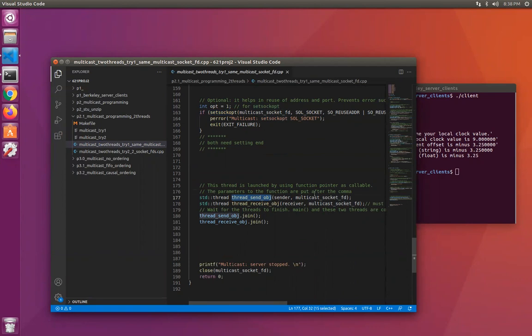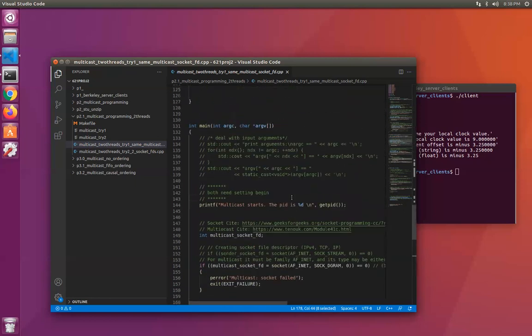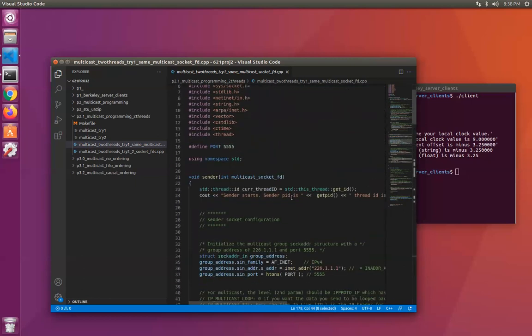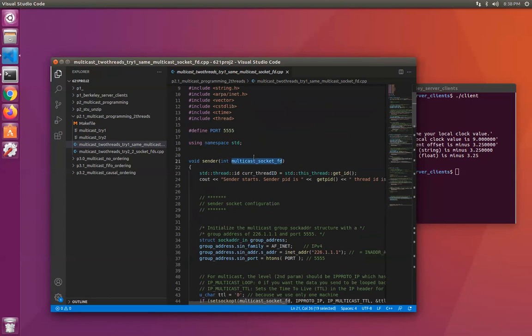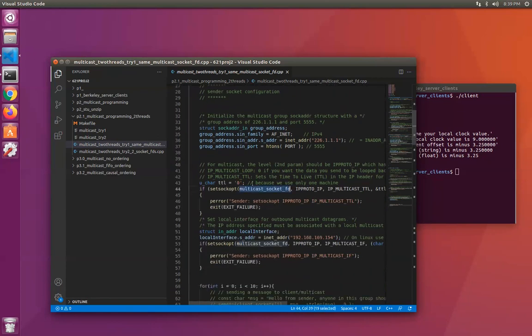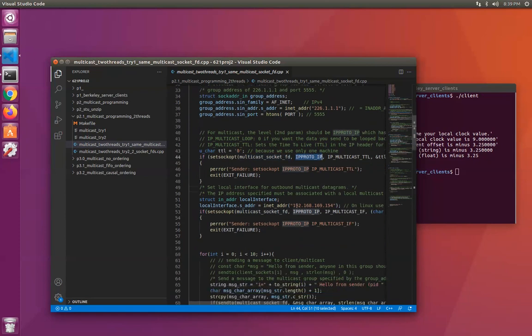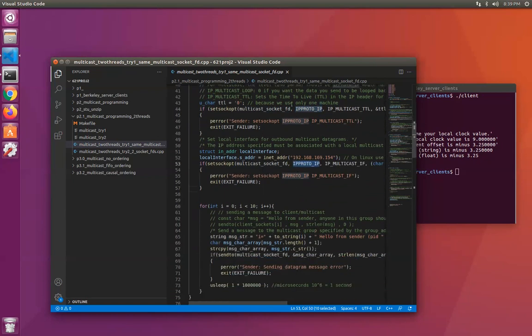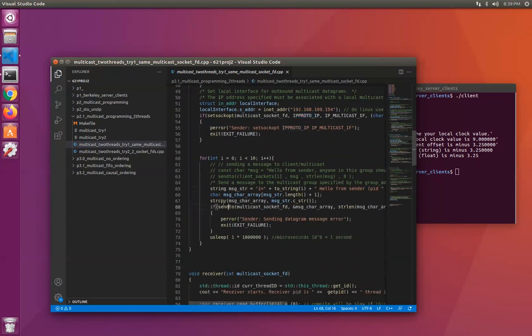Pay attention here: I pass this variable to them, to sender and receiver. And then when we go to the sender, we are still using the same socket file descriptor, and we set the IP protocol options for the sending part, the configurations, and then send the message.